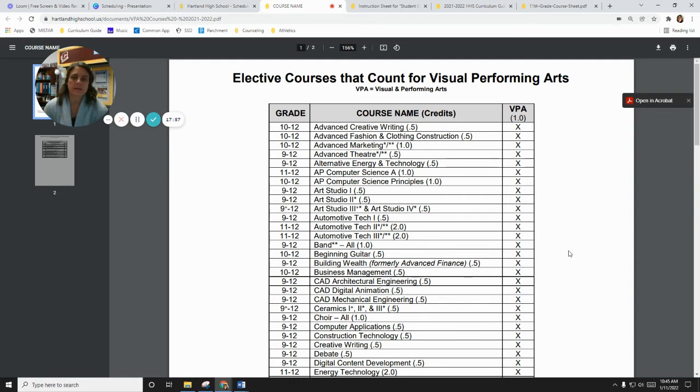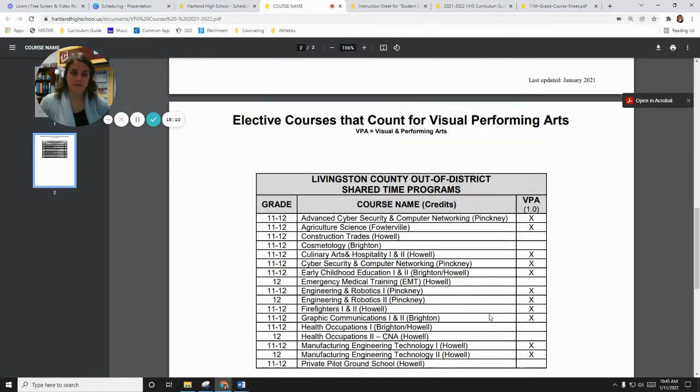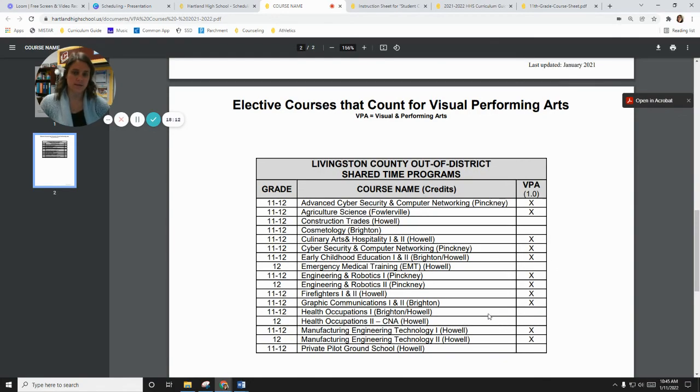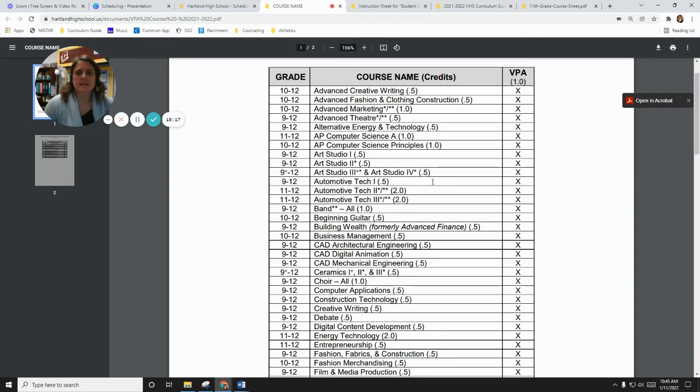It isn't really until like this time next year, if you're an 11th grader going into 12th grade and you haven't done VPA, that I'm going to show you this page and say, please pick something that counts for VPA. If you're curious if you've satisfied it though, this is where you can find that. On the back side, you'll see some of our shared time programs do satisfy the VPA requirement. These are going to be all classes where you create something or like use your hands is how I think of it. So band, choir, art, and then any other like hands-on type classes will count for VPA.